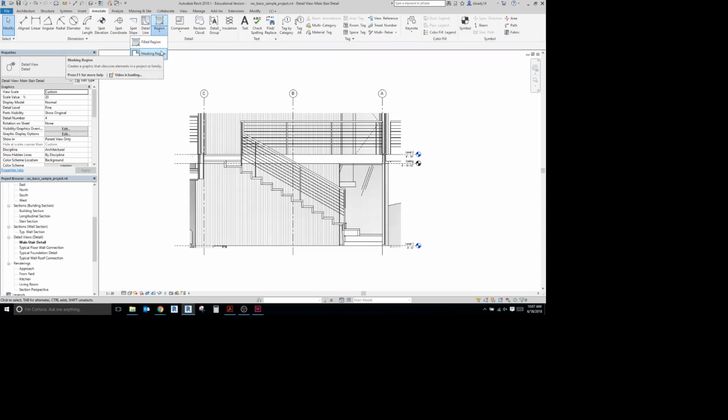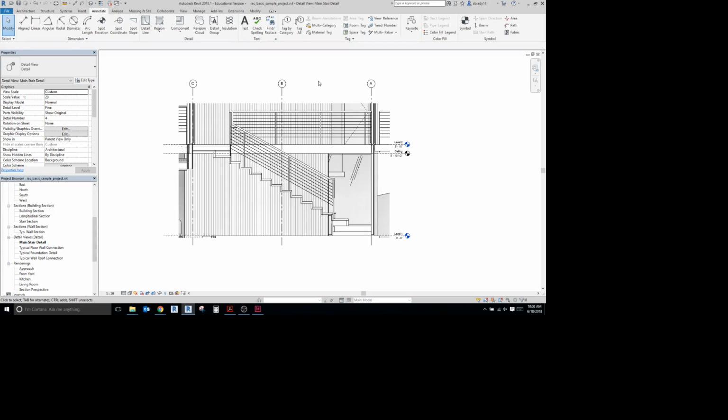masking region. So a masking region is a little bit different than a filled region. Okay, they function identically, but a masking region will allow you to obscure things, mask items out, okay? And probably the best use for a masking region is to obscure things outside of a view that you don't want to see.